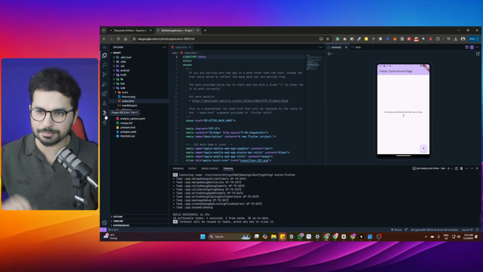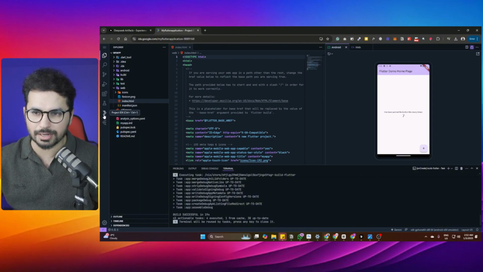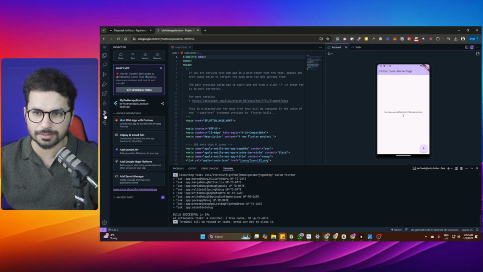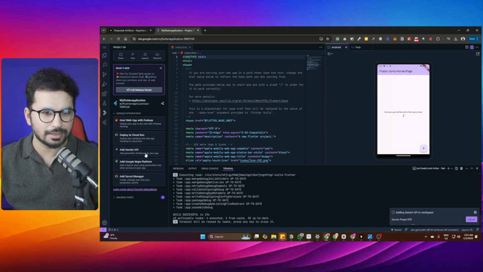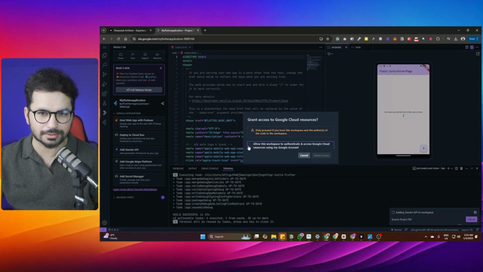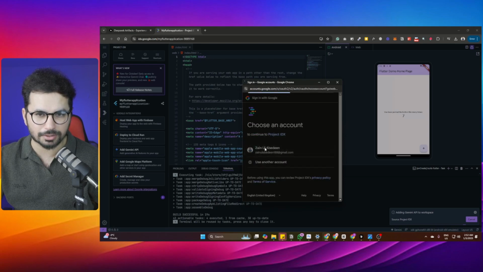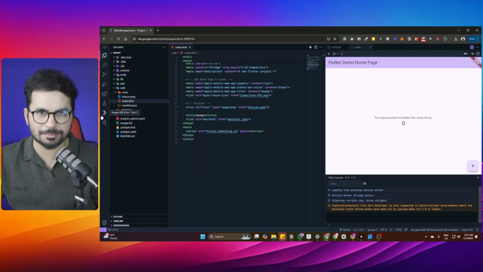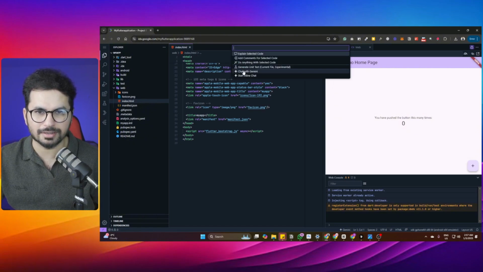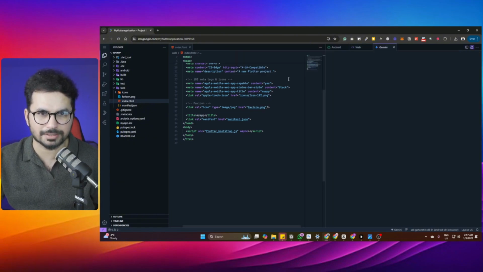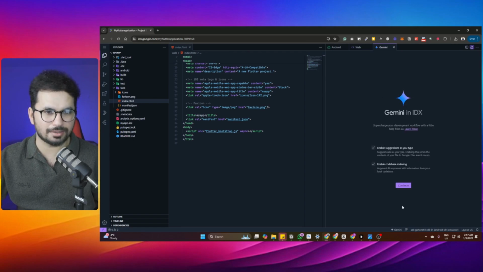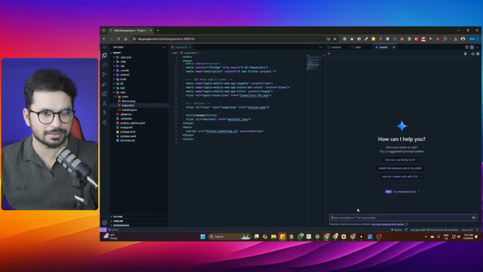To use Google Gemini directly in Project IDX, you can come here on the left side, go to this tab, go to this option, Project IDX, click on that, and then click on Add Gemini API. Just click on that, and after that, it will ask you to allow grant access, and then just log in with your email address. All right, once the Gemini API key is enabled, you can click on this icon, and then click on chat with Gemini. Simply click on that, and now you can ask it to perform anything that you want.